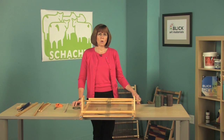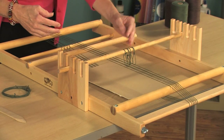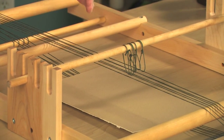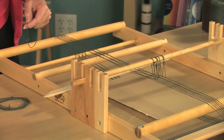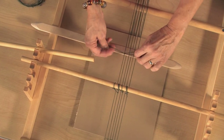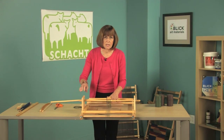Now that you have all the warp yarns measured, it's time to put the heddles on. I've separated the front and the back with a piece of cardboard just to make it easier to see what I want to do on the front. I put my heddles on every other thread and now I'm going to do the threads I didn't do before. I have my pickup stick there, just so it's easier to see which threads to put on my heddle bar. I fold my heddle in half, go under the warp yarn, and place it on the heddle bar. I'll do that for all my warp yarns on my pickup stick, and then I'm ready to weave.